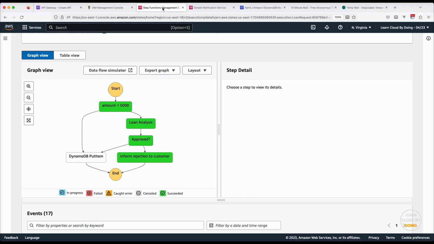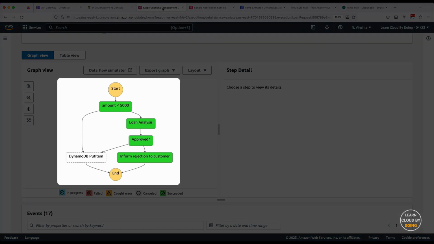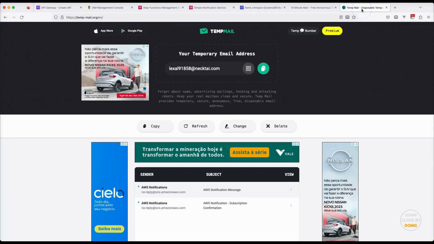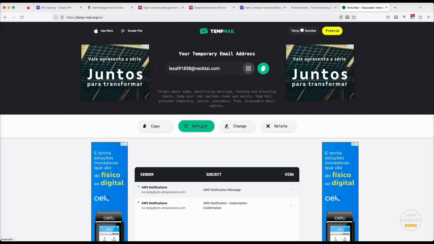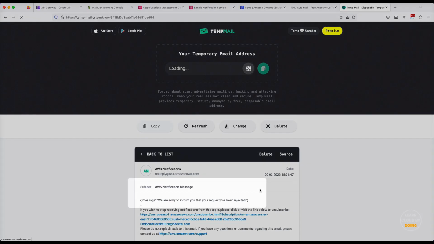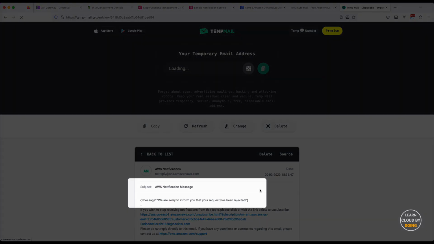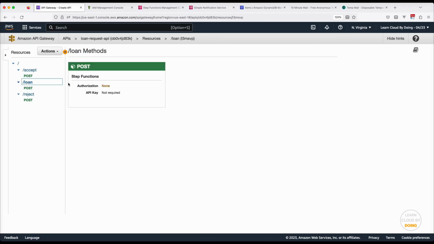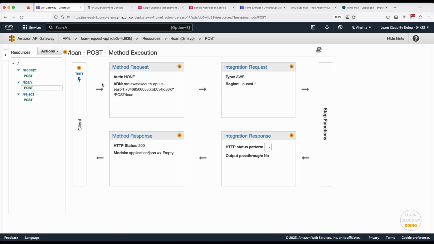As you can see, the workflow is now done. As a customer, you can check your email to see that your loan request is rejected. Create another loan request, but accept it this time.